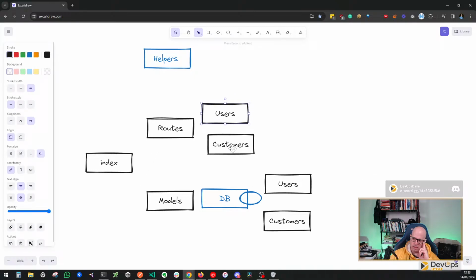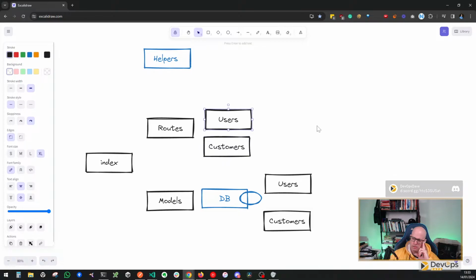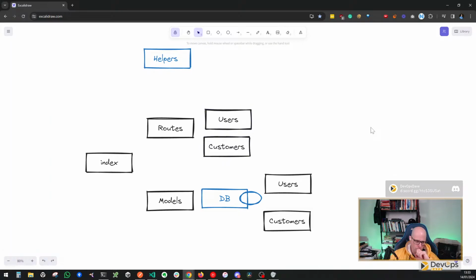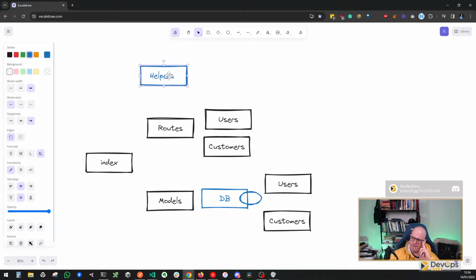So our index or our root would have to know. I don't love that either. It's the limitations of working at the edge that makes this a little more tricky than it would be normally.